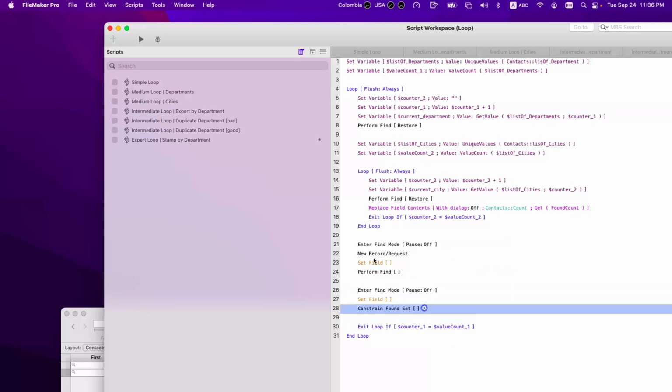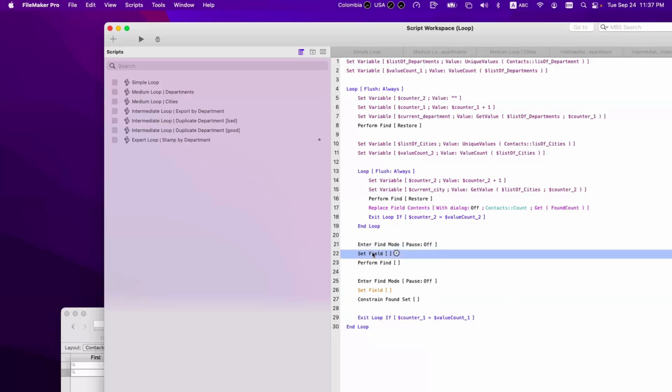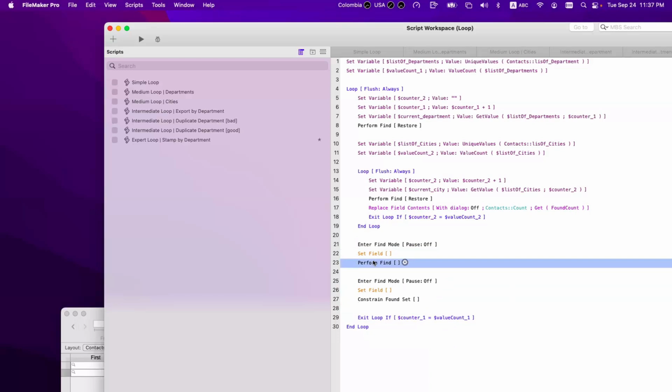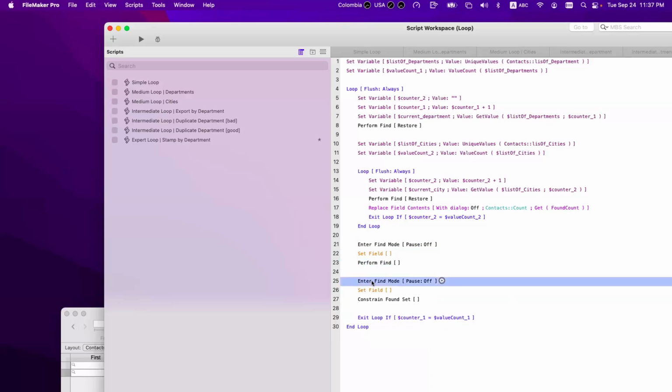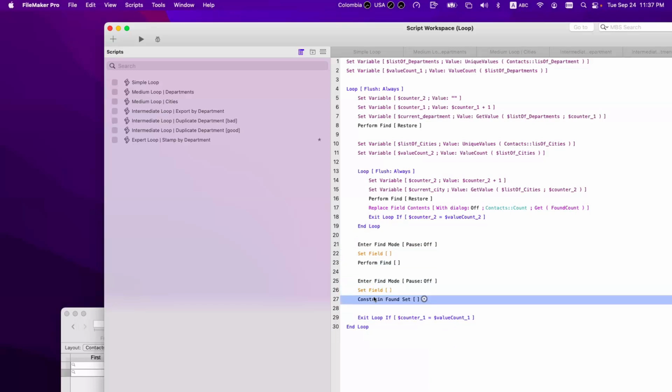That will do, right? So you enter the find mode, you set the field you want, you perform the find, and then you enter the find mode again, right? You set the field and you constrain the found set. Well, this is BS to me, right?